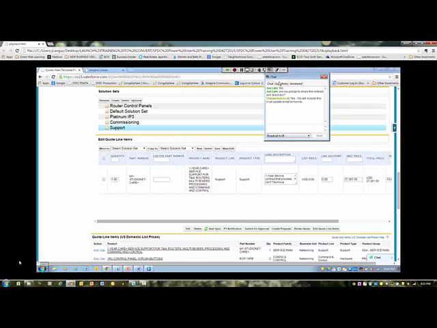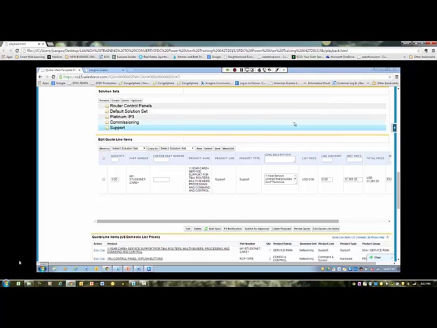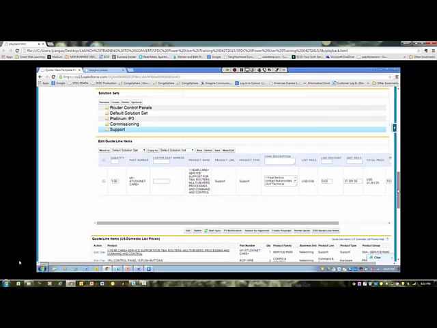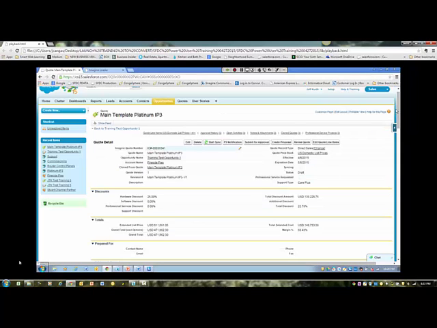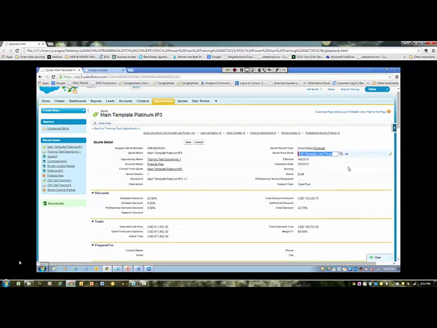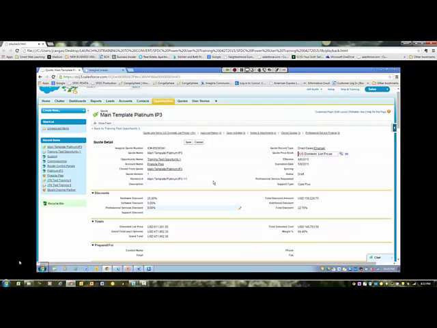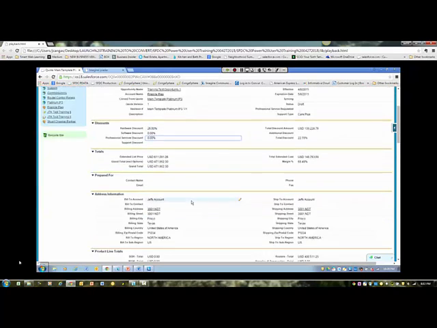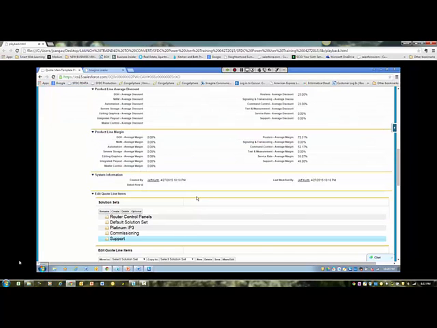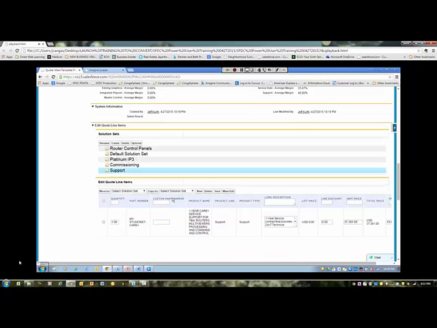Okay, so as I said before, you could also create the quote just by going to the opportunity and clicking on new quote. The only field that you have to enter if you create the quote that way is the quote price book, which you would do from this lookup. I'm going to start from here since this quote already has a lot of line items added because I copied it. It makes it a little easier to demo some of the other capabilities that we've included.